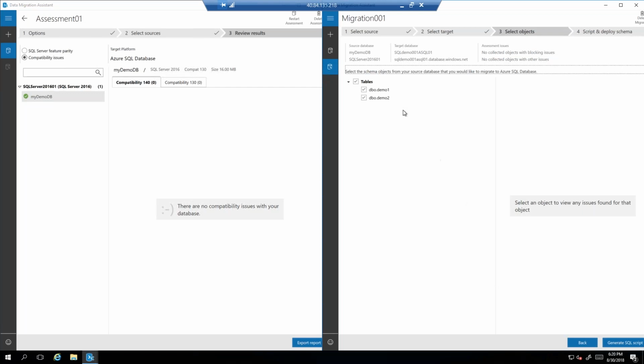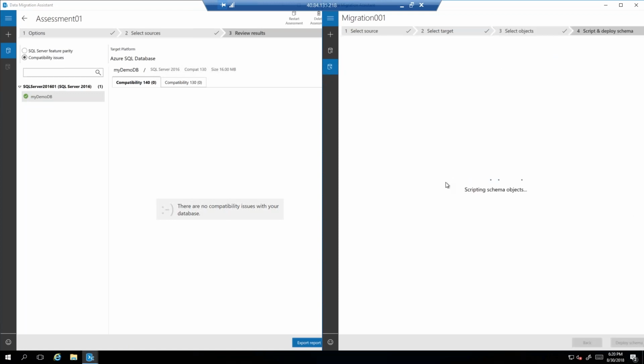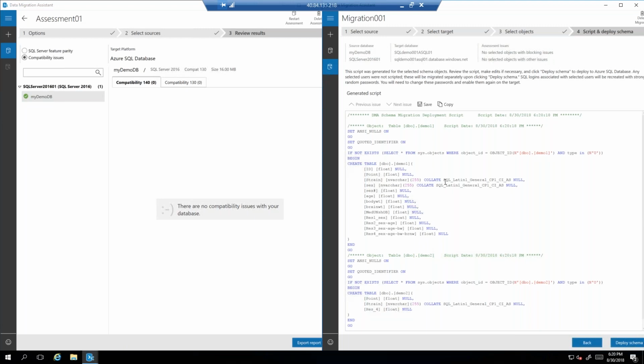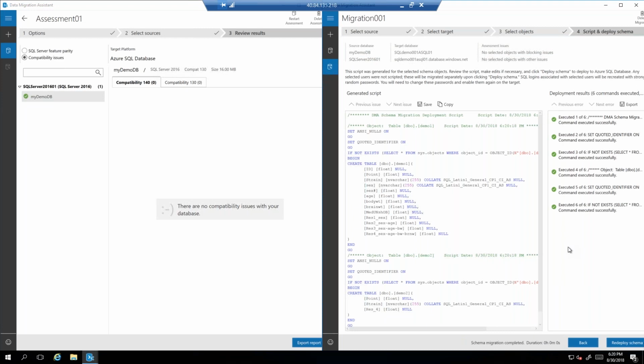Okay, and so what we'll do now is click this button here, and we'll say Generate SQL Script. It creates a SQL script that would actually create your schema in Azure SQL. And as you know, when I showed you the Azure SQL database, there were no tables in it, and no rows. And so let's just say deploy schema. Just like that, it ran.